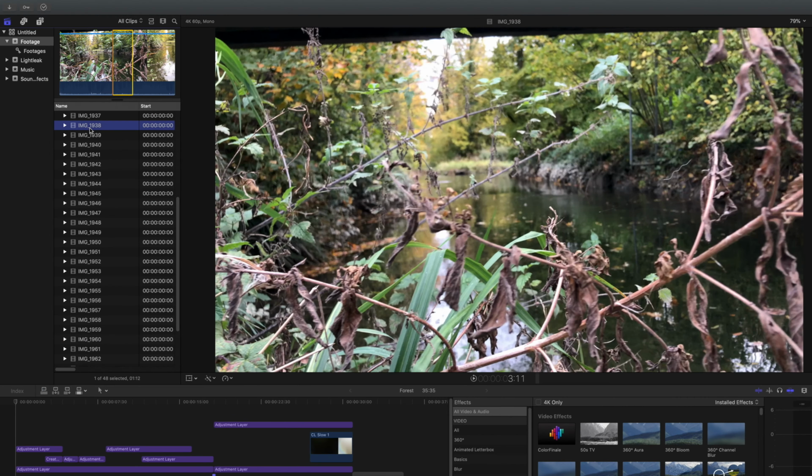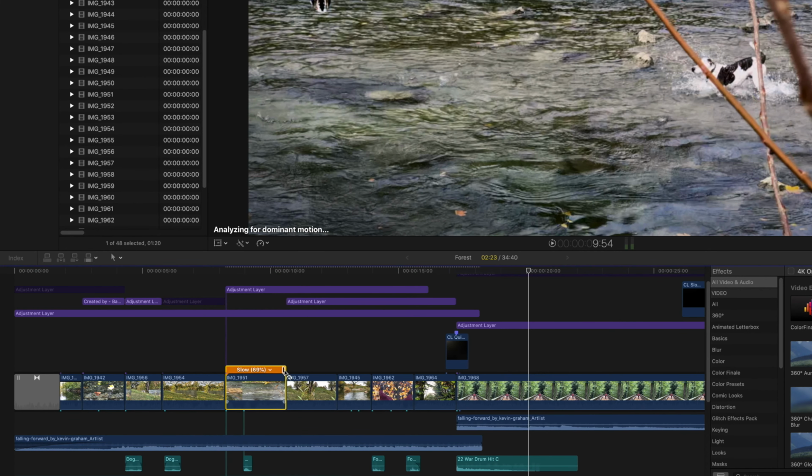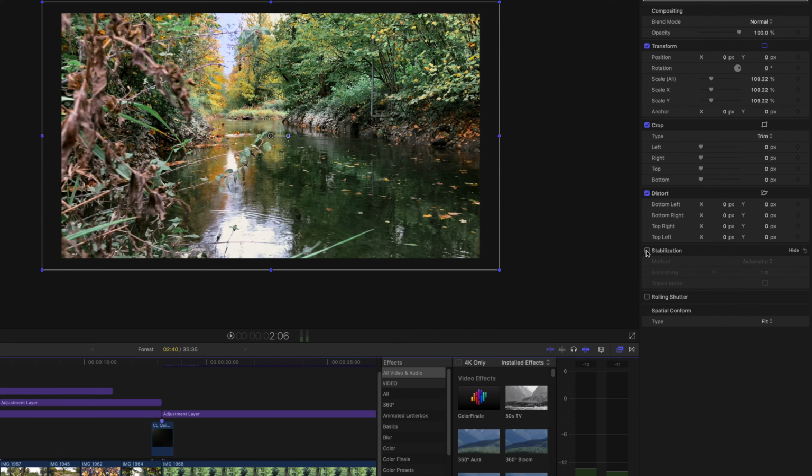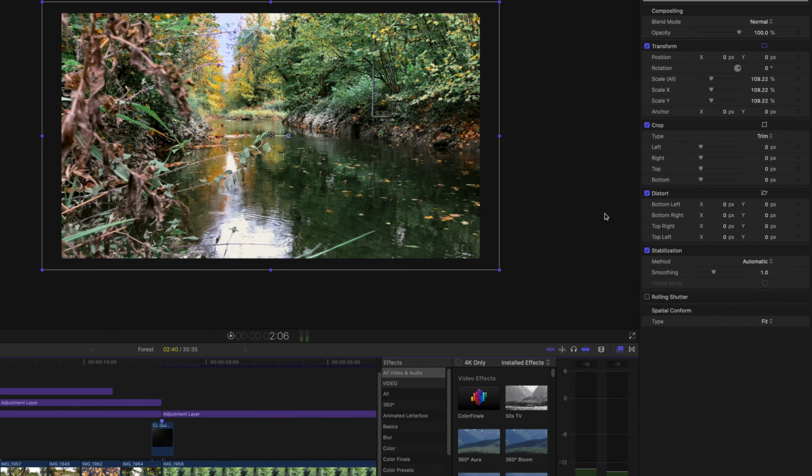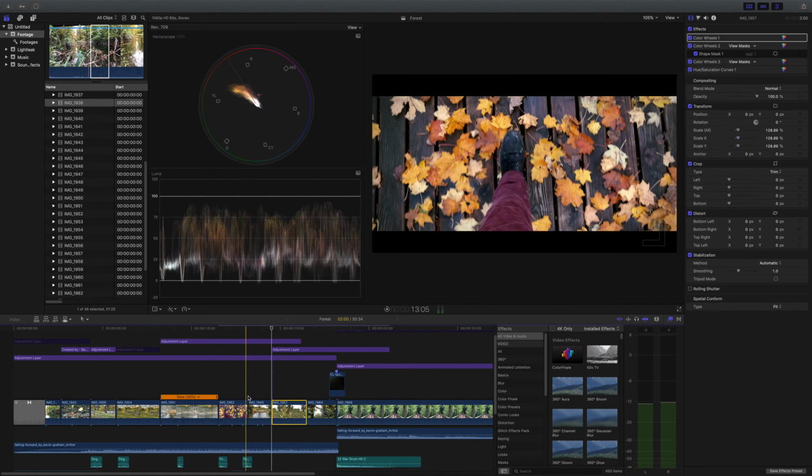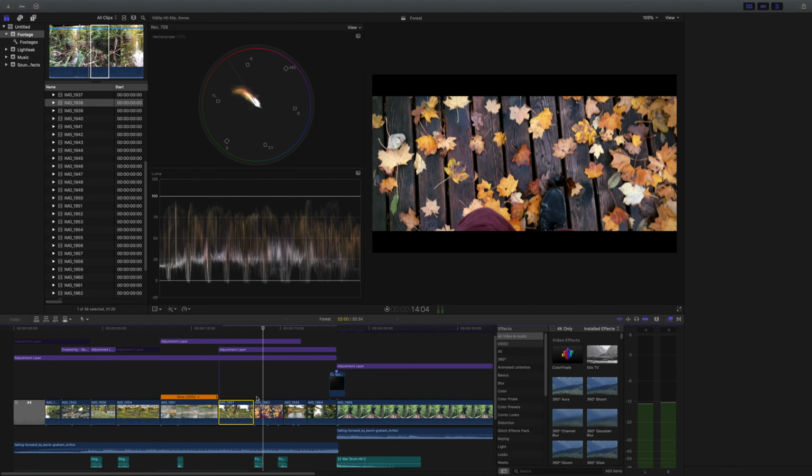The next thing I do is I select the best portion of the clip and set an in and out point and drop it into the timeline. I then slow each clip down to around 50%. Even though slowing the clip down makes the footage look smoother, additionally adding stabilization will increase the smoothness of the clip. I then reorganize all of the clips so that it tells some kind of a story.